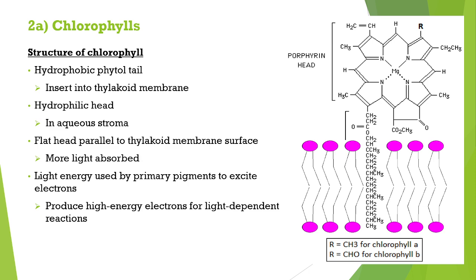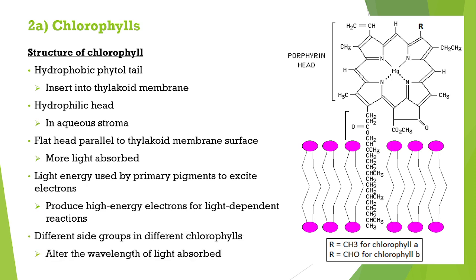That's how the light energy is converted to chemical energy, right? Light is used to excite electrons, so the excited electrons carry energy, and that is chemical energy. That will happen in the light-dependent reactions. The excited high-energy electrons will be used to make ATP and reduced NADP. So the ATP and reduced NADP then carry the chemical energy. You will learn that in a later video when we talk about light-dependent reactions.